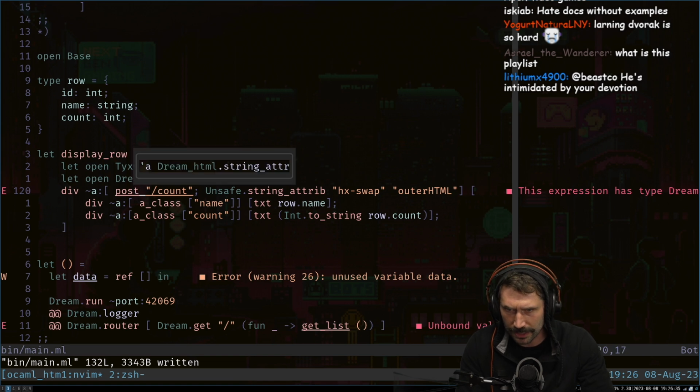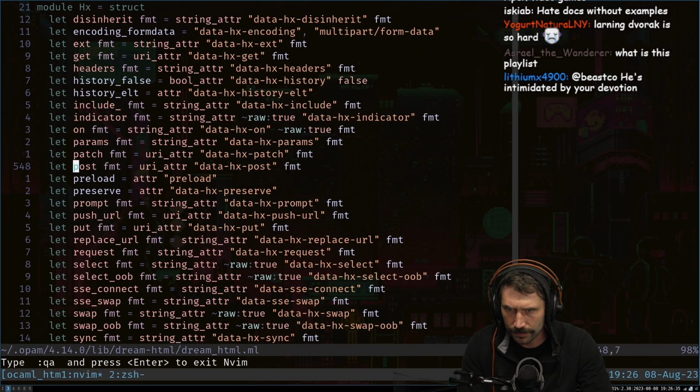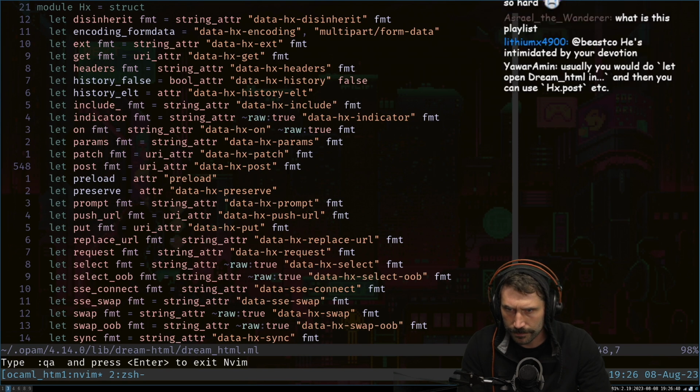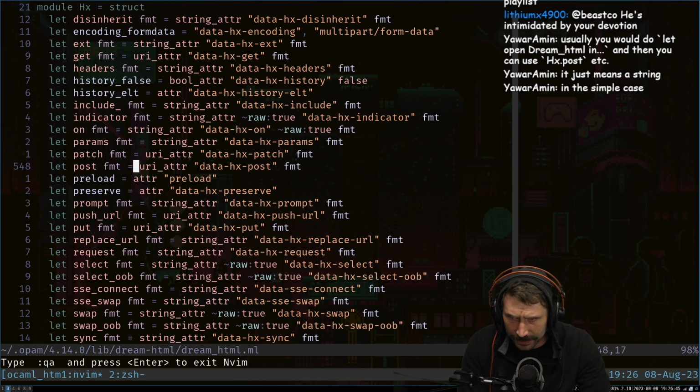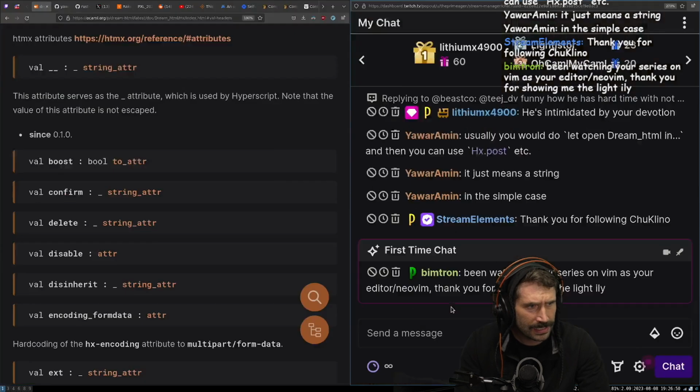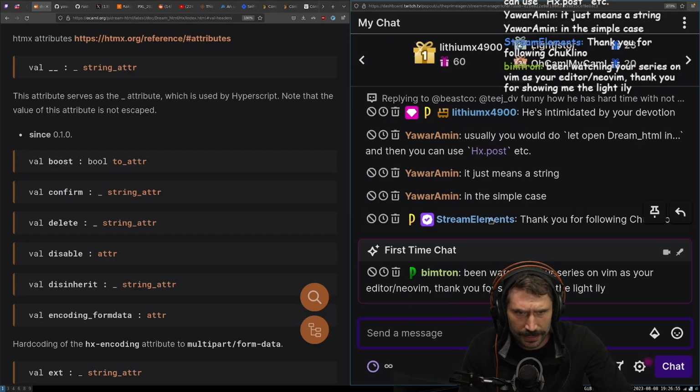What does post say it wants? Post is a string adder. Okay, so it looks like it takes in something. Why doesn't it catch that? It just means a string in the simple case.